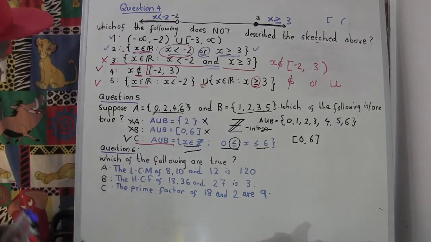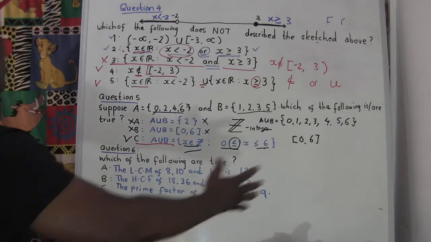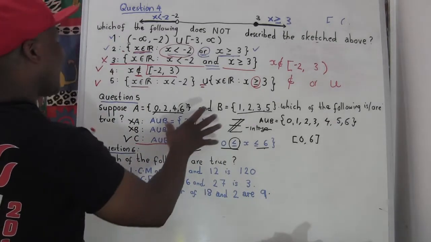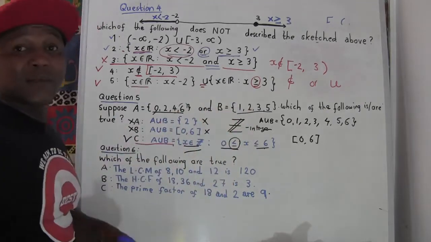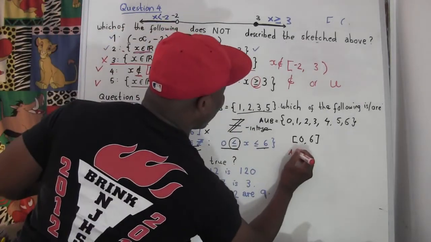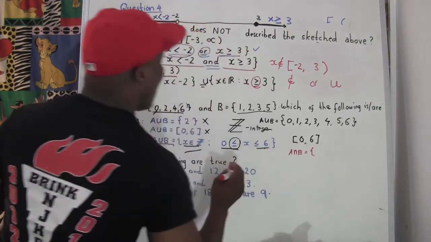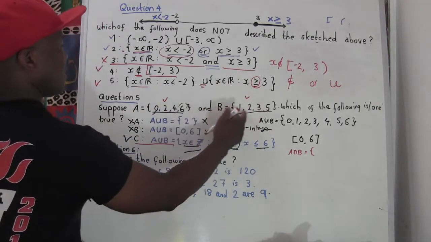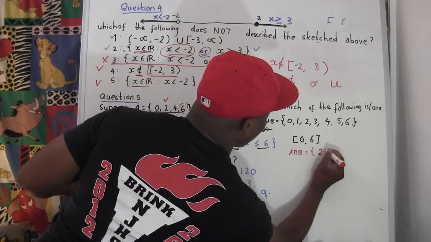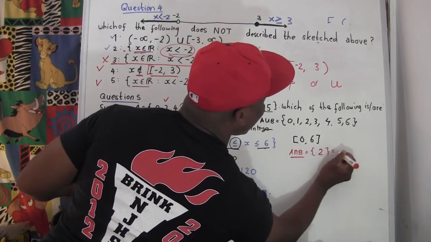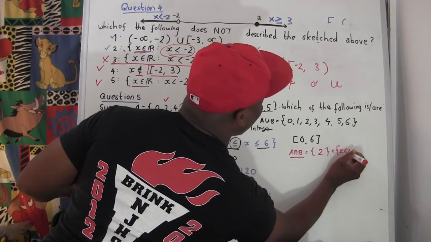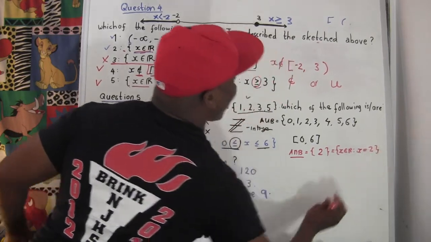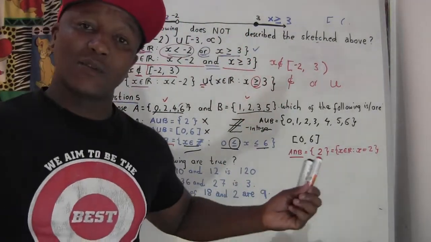Okay. Now we go for the last one. For the last one, I'm going to have to erase these on top. Just a minute. They might have asked us what is the intersection of A and B? It's not part of the question, but I just want to add it for you. If they ask A intersection B, I could say this is the same as A. What are the numbers they have in common? This is common for both. That's the only number, so it's only 2. That's A intersection B, or I could have written this as x is an element of the real numbers, but x is just equal to 2 because it's only one number. You know what I'm saying? So I'm going to erase these and then we do the last question.